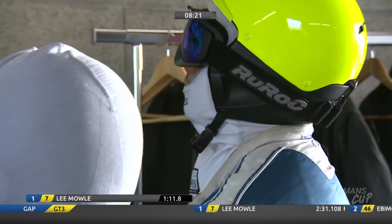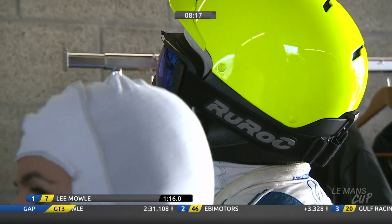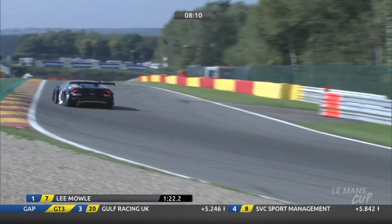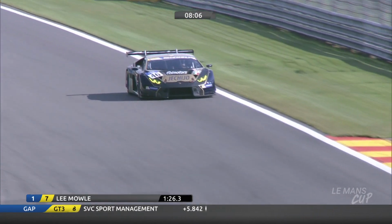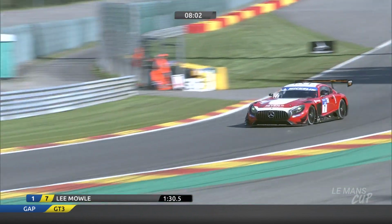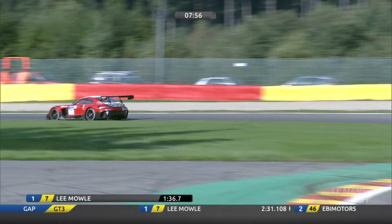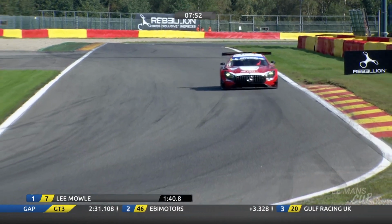So Lee Mole at the moment heading towards closing that gap by a single point. Yes, he is. You get a point for pole position, and with only now 8 minutes on the clock, obviously that's not a nice place to be affecting your lap either, because you've now got to do a full lap to get round to the start and finish line again, and then put in another lap potentially. So the pressure's on a little bit for Emanuele Busnelli. Quick to get on the brakes there, but if he allowed the car to spin any further across the road, there's a concrete wall right there beckoning you in.